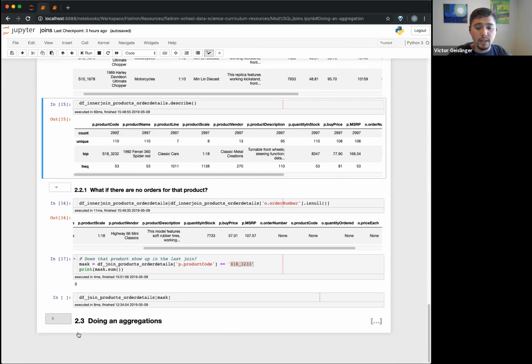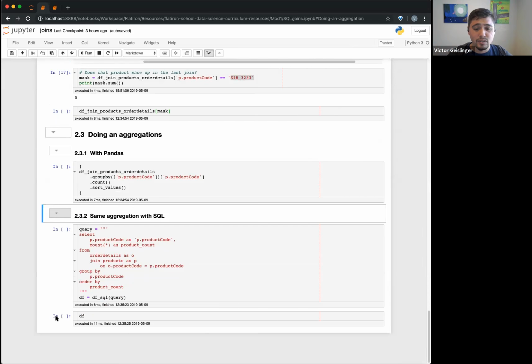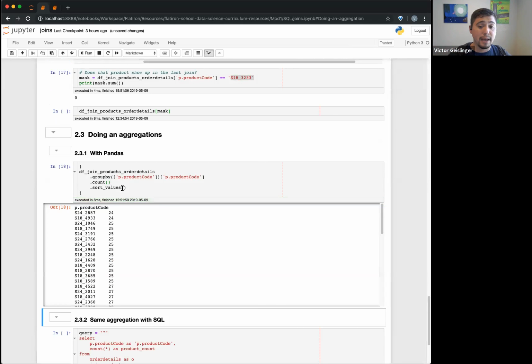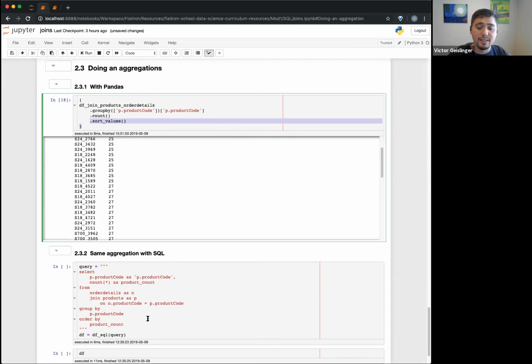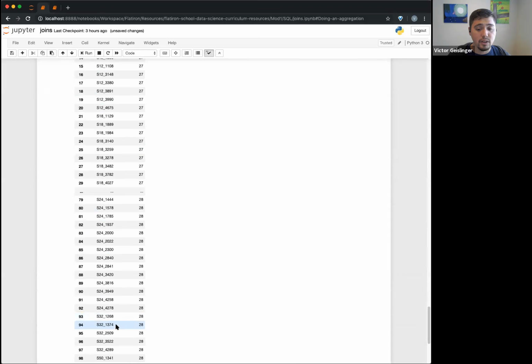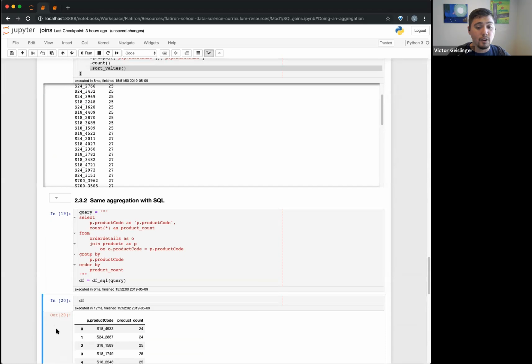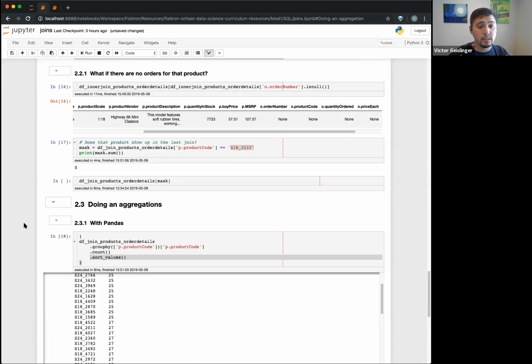Okay, cool. And then on the bottom here, I do have aggregations, but it's not my main thing I'm going to talk about. I'll have it here, but just know that I can do an aggregation with Pandas. For example, I can group it by this product number. Just know I did this kind of funky stuff right here: did a group by, did a count, sort values. I could have done the same exact thing with my SQL query, and you can see it gives me the same exact results. In this case, 109. Okay. So again, not something I was going to focus on, but I just wanted to show you guys that existed. Okay, cool. So sounds good.